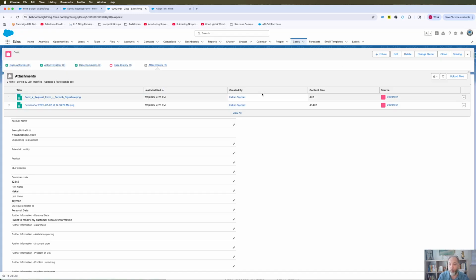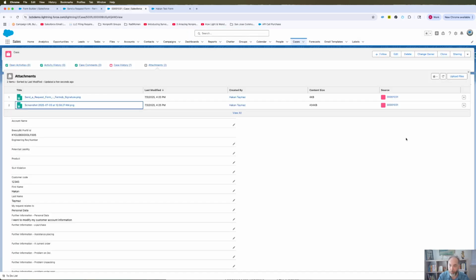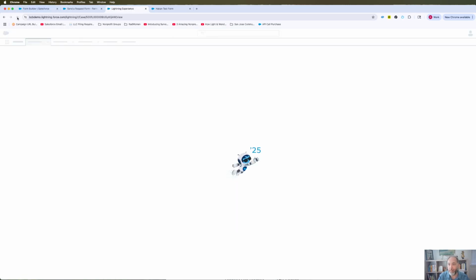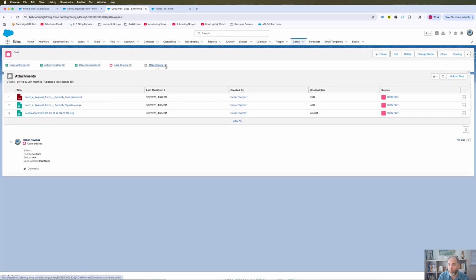And I know when the signature was captured, when they submitted this form, when they signed this form specifically, I know those details. And also there was another PNG. This was the document I submitted actually or uploaded using the file upload element as well. And the PDF is not there yet. It takes up to a minute actually to create the PDF file. But yeah, it's right there. As you see, there are 3 files right now here, and my PDF is right here too.